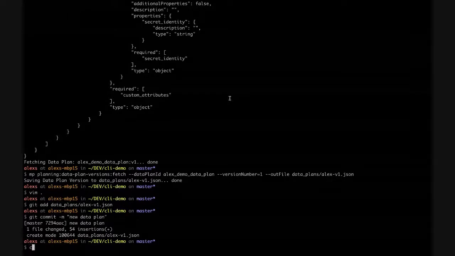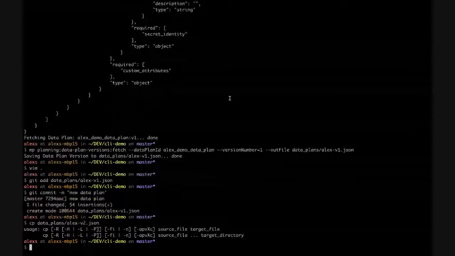So that's what I'll do right now. I'll just clone it. CP. All right, so I'm just going to call this version2.json. If I remember now how to actually copy a file in command line.